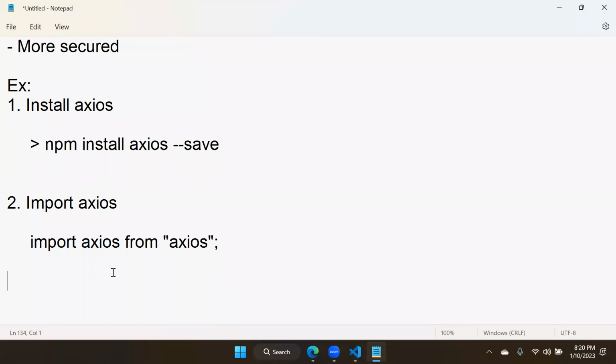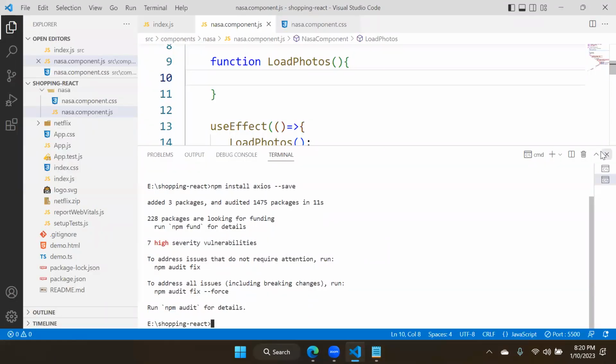Some libraries are marked as default, some libraries are not marked as default. Then you have to go to the library and see its details. How will you know? The help documentation provided by that library. Any third-party library you are using, you have to read the help documentation given by them once and then implement it, right? Now see here, Axios is ready.